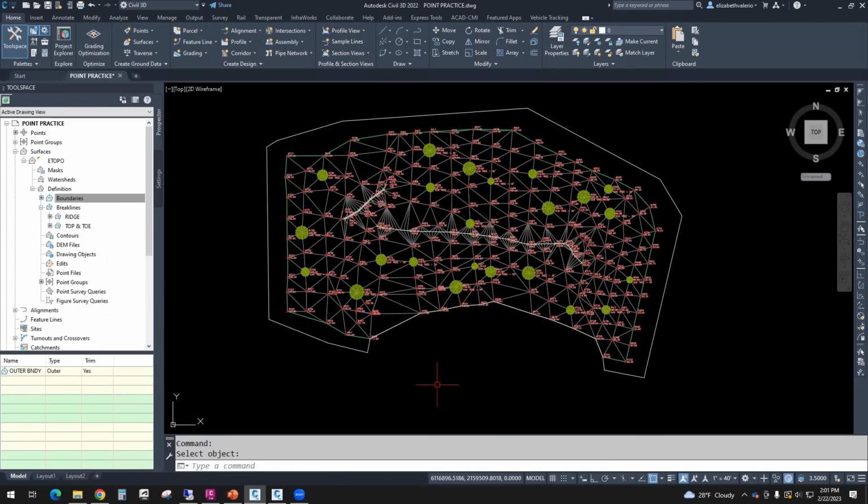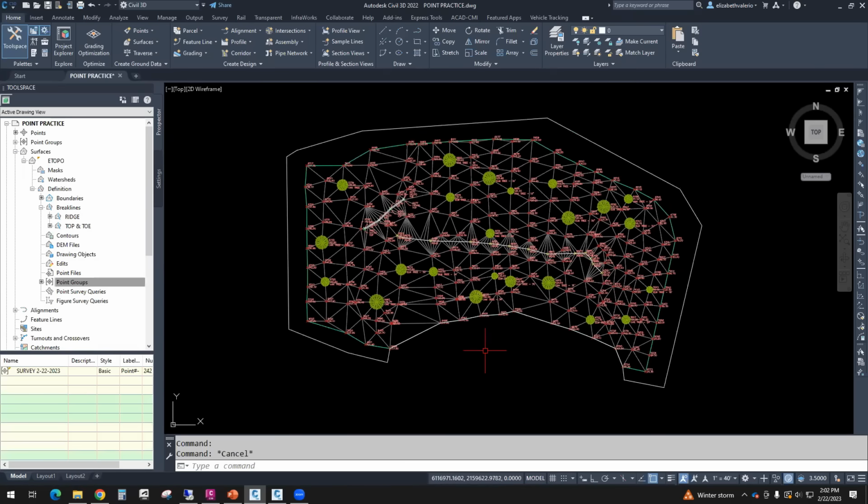So if you mess up or the program messes up, it's real easy to quickly recreate the surface, add the boundary, add the break lines, add the point group, and then you're back to where you were before the crash, right? If you don't have these physical objects in here, the edits will not be saved. So there's no way to get those edits back other than manually creating those edits again, right? So you want to keep solid objects like polylines, 3D polylines, points in your drawing. Use those as part of your surface definition.